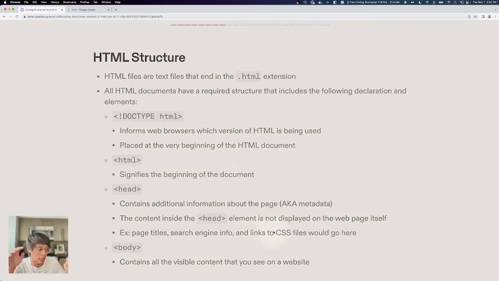And the only way to have the CSS talk to the HTML is by putting a link to the CSS in our head tag. So once again, don't worry about memorizing all this, right? This is just a bunch of stuff I'm dumping up front first. And then once we go through the demo, it's going to make a lot more sense once we piece it together.